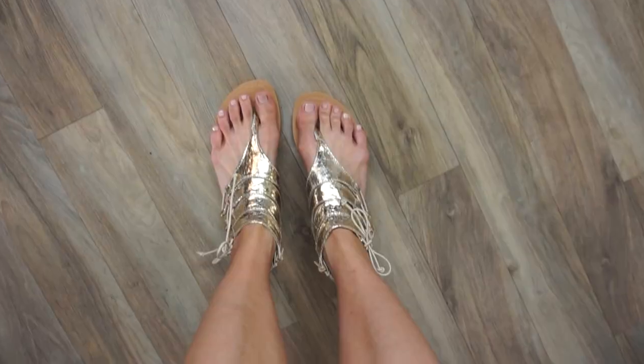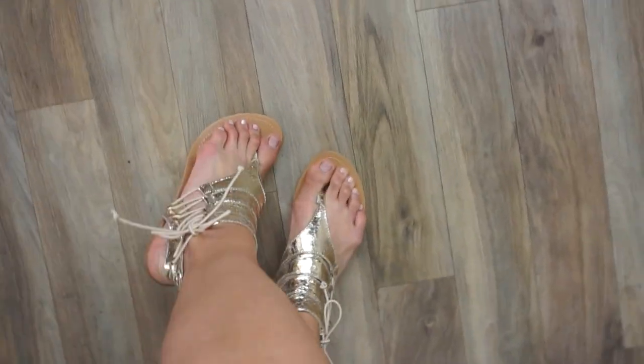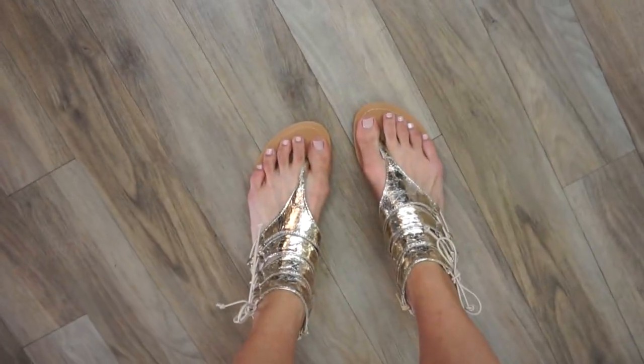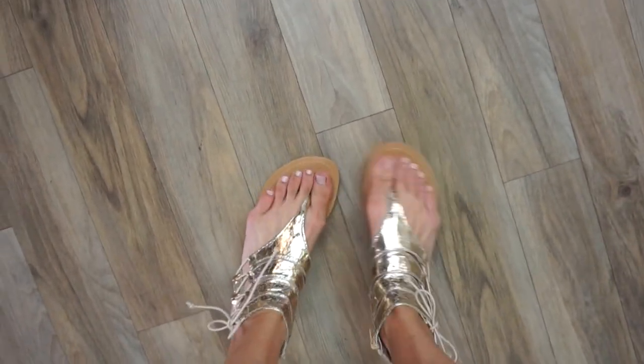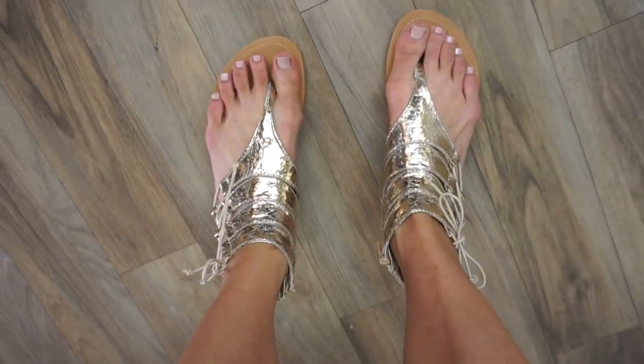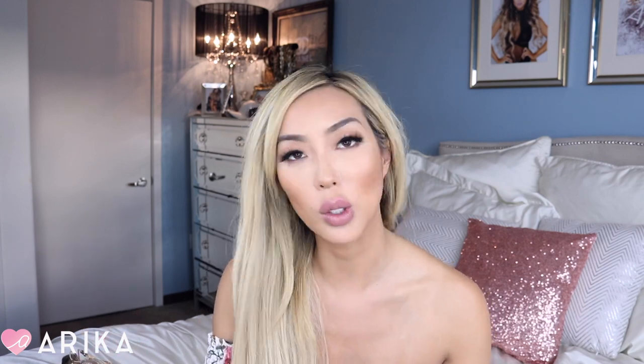I also got some gold sandals — I thought these were so fun. They're like gladiator-ish. They crisscross on the side and I think they're so cute. I really needed flat sandals because I somehow lost all of my flat sandals that weren't like my slides or my flip-flops. So I'm so glad I got new ones and they're super glam. Amiclubwear literally kills it — everything is super inexpensive and I love that because everything is fast fashion and it's in now and then you're over it. So you don't want to spend all your money and like all your Chanel savings to buy something super crazy and trendy — you want to not spend that much and still get the same effect.